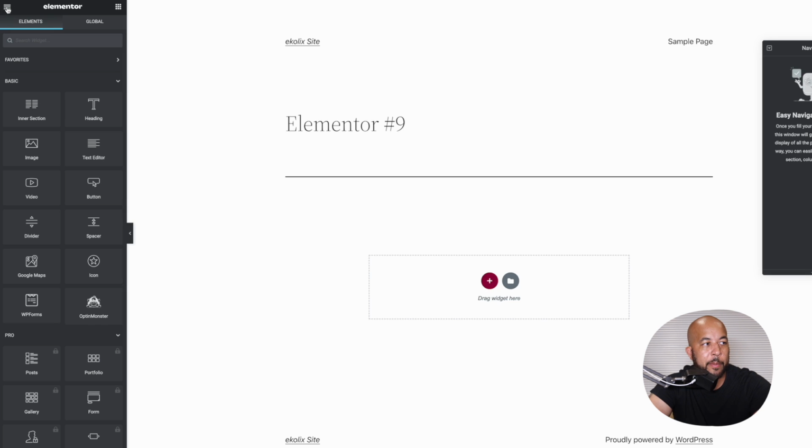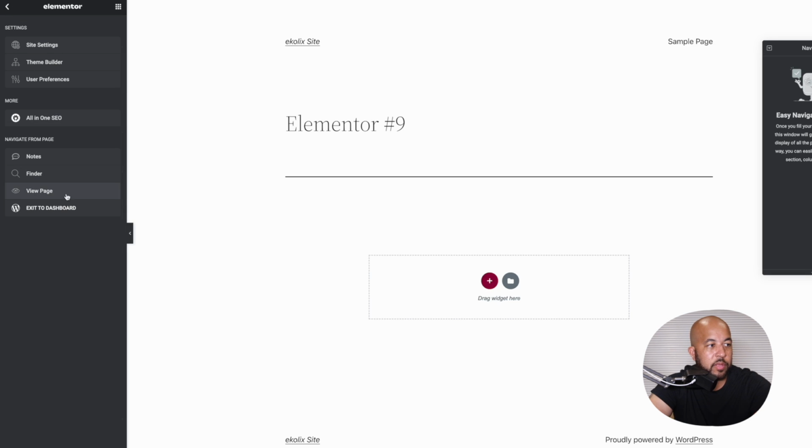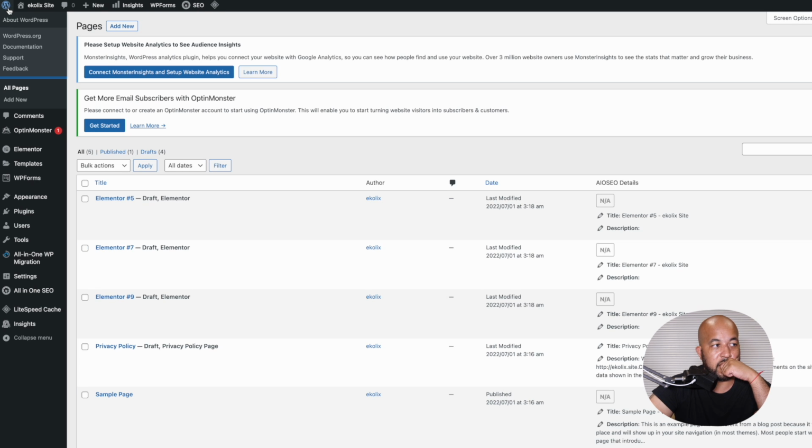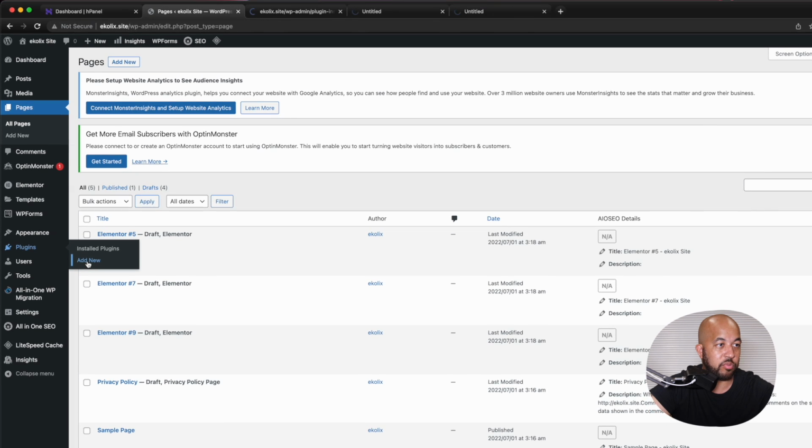I'm going to hit the little hamburger symbol up in the top left, and I'm going to go right back to the dashboard. I'm going to close this dialog box and hit the WordPress symbol that brings me back to our dashboard. And what I'm going to do is go back to plugins. Now, you know what? I'm going to add 3 more plugins. So I'm going to hold down command and hit add new 3 more times so that we don't have to keep bouncing back and forth.